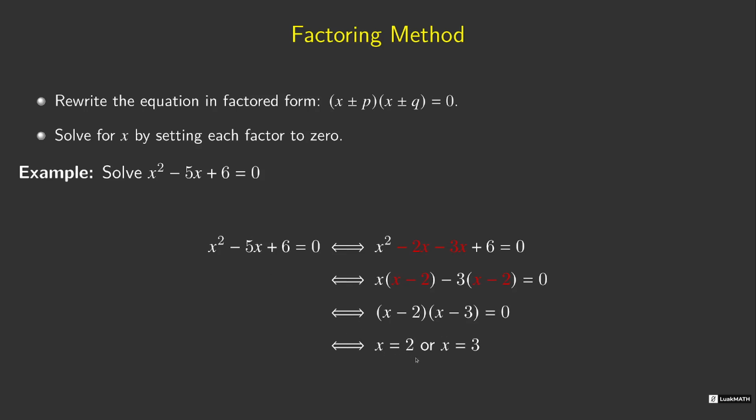You can check if you got the right solutions by plugging these answers back into the original equation. For example, if I put in x equals 2 here for x, I get a 4 here, and then I get a 10. So you can see now 4 minus 10 will give you minus 6. Now minus 6 plus 6 will give you 0. You can also plug in x equals 3 as well. So the left hand side should agree with the right hand side. Otherwise, you know that you did something wrong, and then you can go back and check your work. Okay. So that's the factoring method. Now let's move on to the next one.